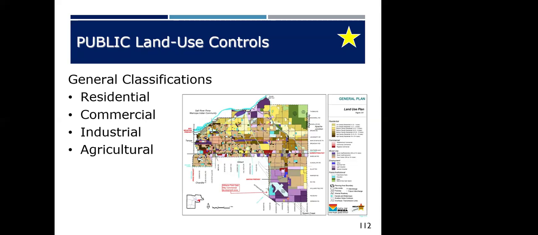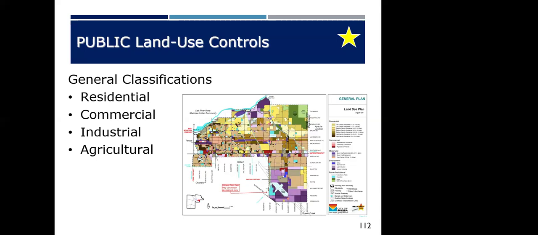We're going to get into private land use controls in just a second. Public land use controls, the important thing to know about the land use controls is how they're enforced. And with public land use controls, they're enforced by our local government. If you see a neighbor violating a public land use control, such as zoning, call the cops. Let them deal with it. That's what they're going to do. So we started talking about zoning and the different classes. And this is where we left each other the other day.